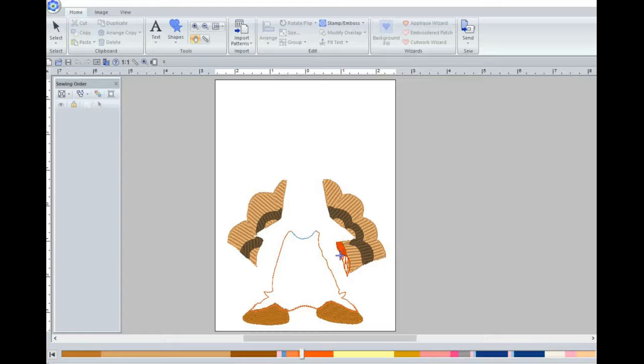Let me speed it up. Do the sleeves there and there. And then it does the satin for her dress, and then it's going to stitch her braids. And stitch her braids, and then do the lines to make her hair actually look like it's braided. And it's going to do the bows, and then it'll go up and do the band of the hat, and then it's going to do, let me back that up.